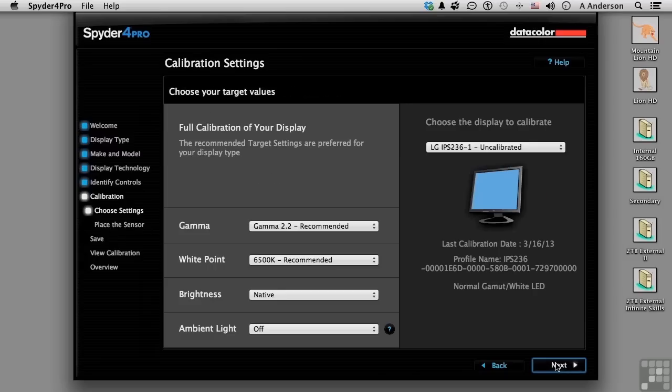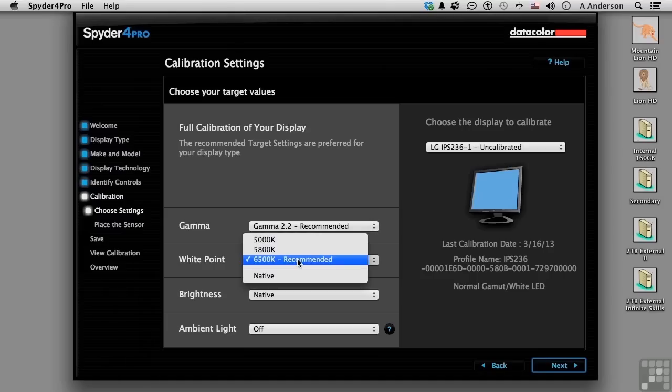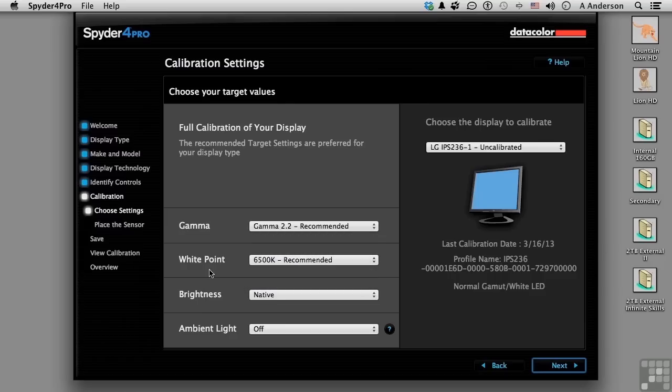Click next. Okay, and here I would recommend that you leave these alone for the first test. It's saying a gamma of 2.2. White point, 6500, which is recommended. That's kind of where white is. Native, in my case, would be the same because this monitor does use 6500 Kelvin for white point. Brightness, go to recommended on that one. Now, this feature is because of my Spyder. It has the ability to check the ambient light. I do like that. And I'm going to go ahead and say, okay, do that.